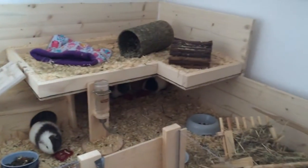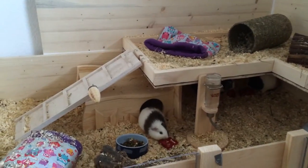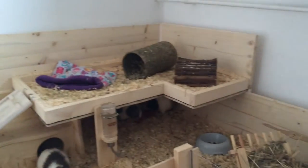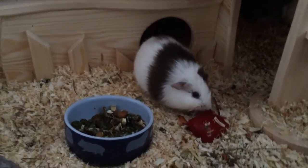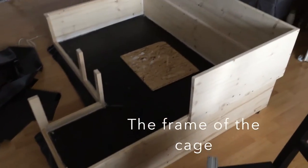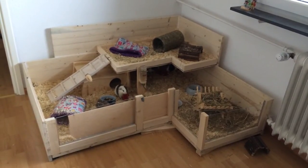The cage is made completely out of wood and bits and pieces of plexiglass in the front. We used pond liner as the bottom of the guinea pig cage so that pee doesn't stain the wood. We also used some children's toy paint to paint the walls, so it's not a visible color — it's just so that if the guinea pigs chew or pee on the wood, the wood doesn't get damaged. It's good to use children's toy colors as they don't contain any harmful substances. Now I'm going to insert some clips of my guinea pigs enjoying their new cage.